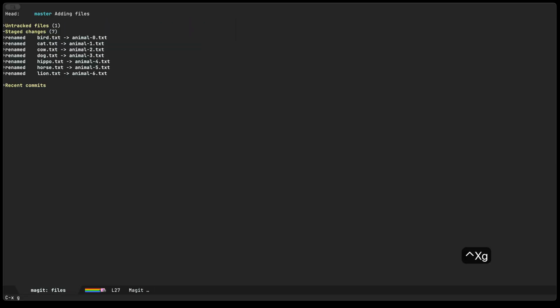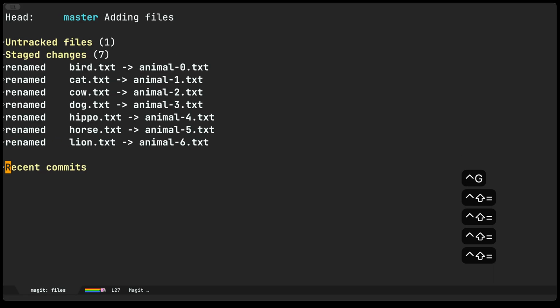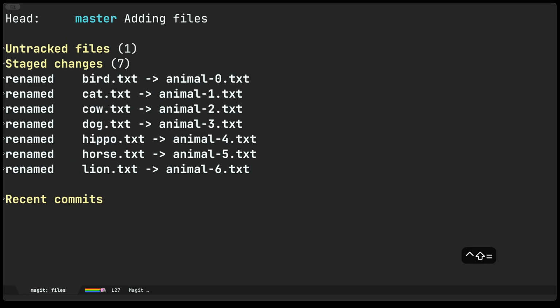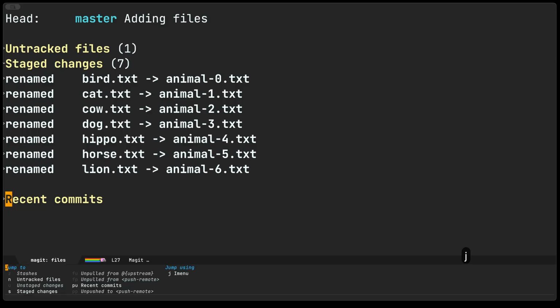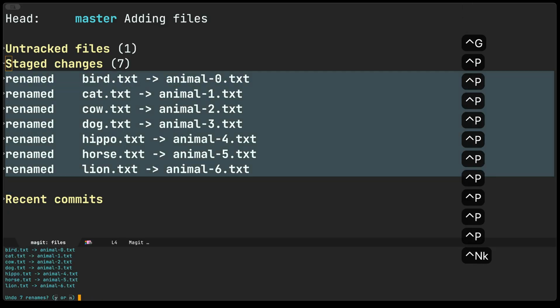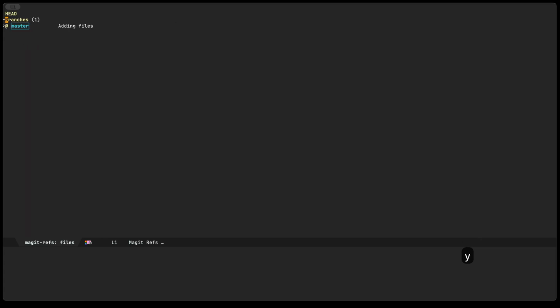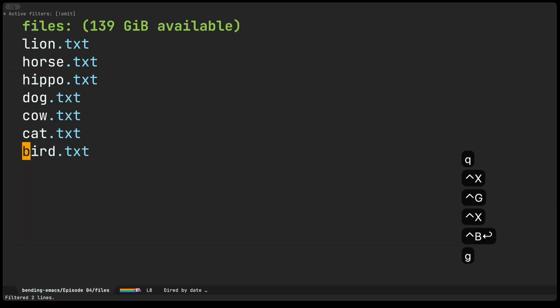Now, if I bring up Git here, or Magit, we can see that Dired actually did the right thing in terms of Git. You can see all of the files have been renamed rather than just perceived as deleted by Git. So that's a really nifty feature of Dired. There is a setting that we have to change for that. I'll show you in a minute. So I'm actually going to go ahead and revert all of these changes. Refresh here.